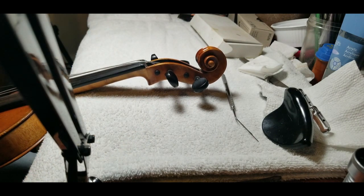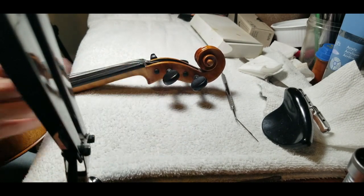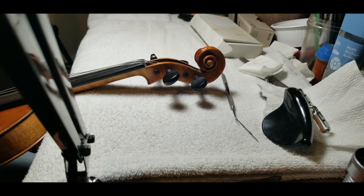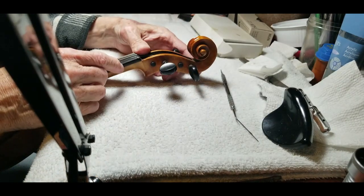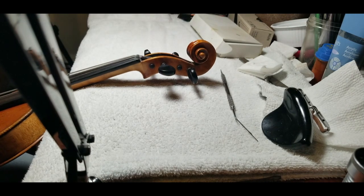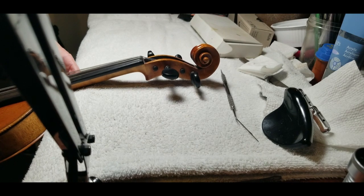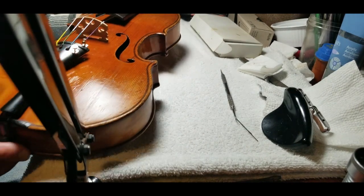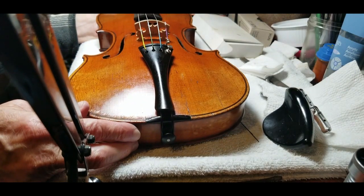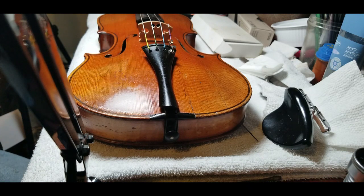Sorry you can't see this, guys, but I need all the flexibility I can get without having to be paying attention to the camera. Okay, we're getting there. Well, it's better. I'm going to go ahead and do a measurement, and we'll see.